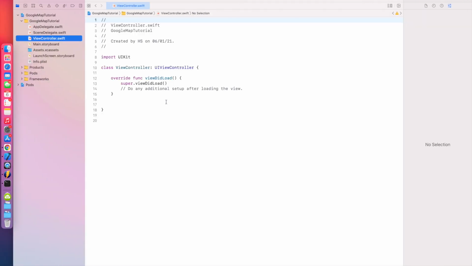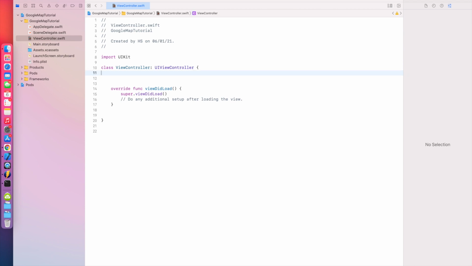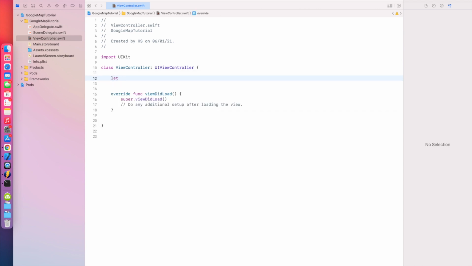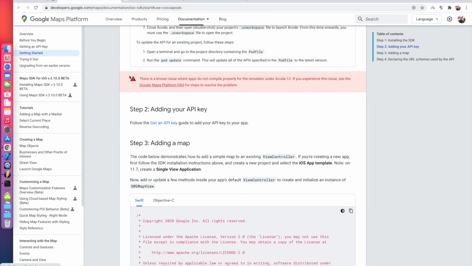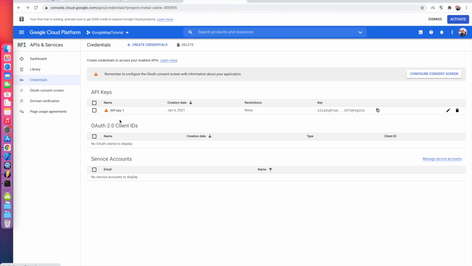Okay, so let's see what the next steps are. First, we can create an API key variable, then get an API key.